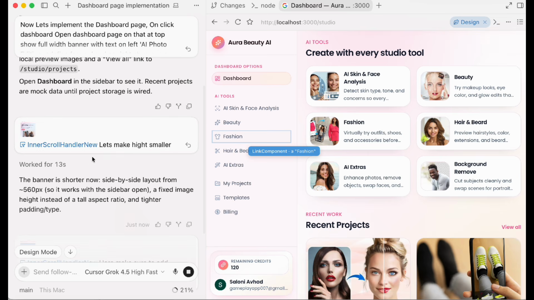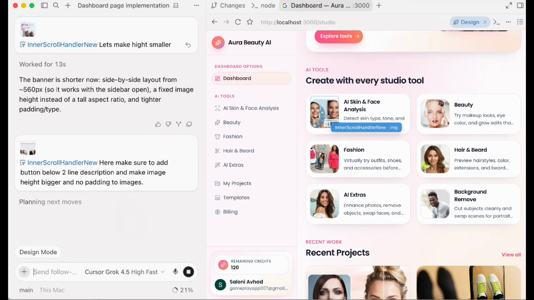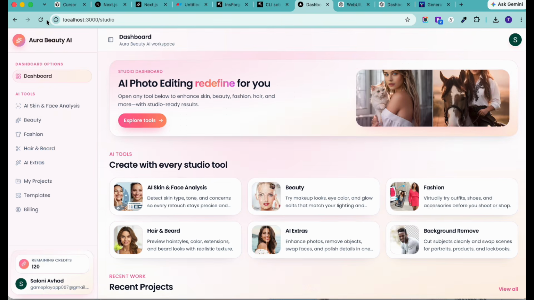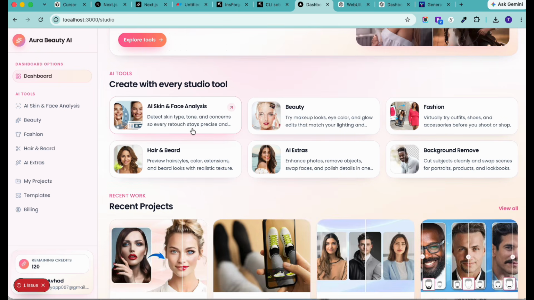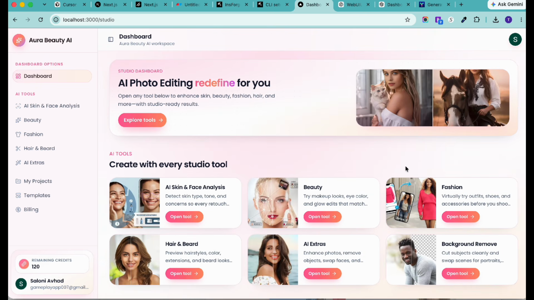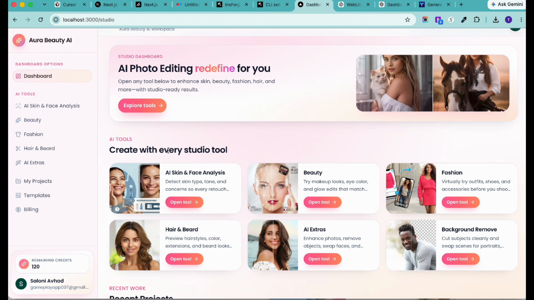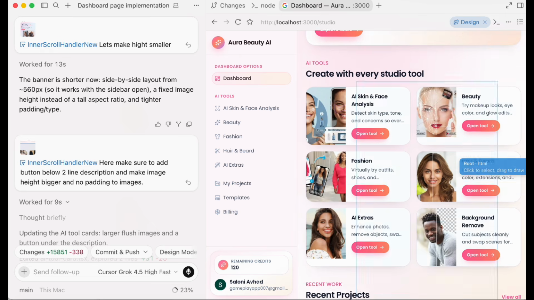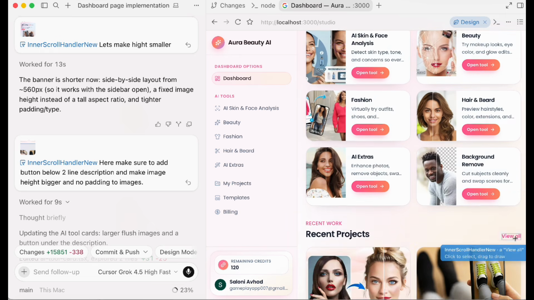So if you see, both of the changes I sent side by side, and obviously for the top you will see the height is now changed, and you can see those changes in your actual browser with a full screen. Now we also wanted the button for this one, and we don't want any padding, so that we also mentioned, and boom, the changes are reflected immediately, and now it looks much better, right? So whatever the different AI tools we added, we just mention over here. Okay, now for the recent projects we don't have any currently, so we can simply say that we want to add an empty state for this section.